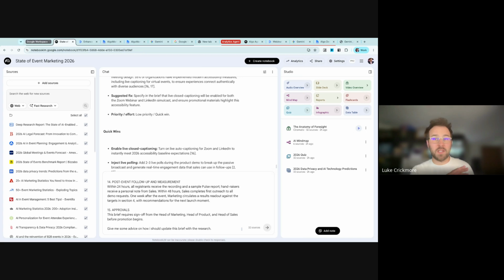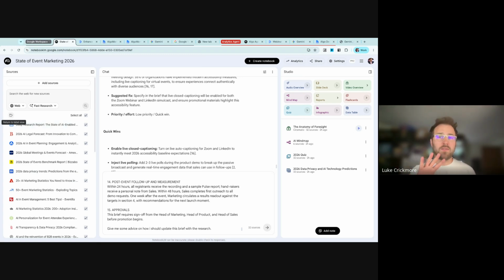This will probably take the best part of 20 minutes to explain how this works. But before I do that, I just wanted to mention one or two new features that have come to NotebookLM recently that you may or may not have used. The first one, which I find really, really useful, is this label button here.